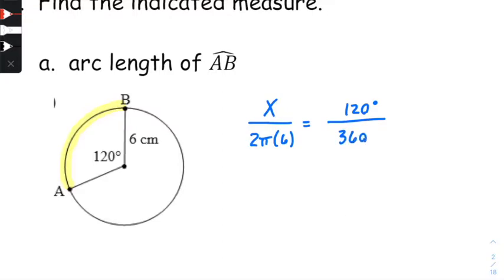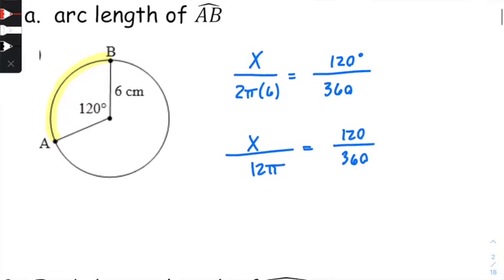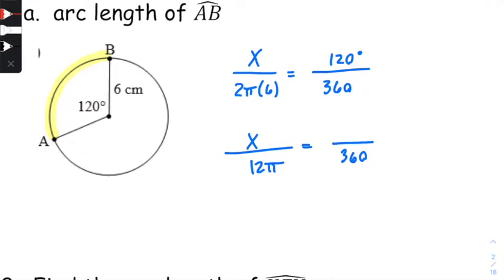Okay, and then once you're done with that, we can go ahead and simplify on the left-hand side. I'll tell my kids, 2 times 6 there, 12 pi. You can simplify that if you want. Some people will start to cross multiply and divide right away. The right-hand side does reduce. If you want to reduce it down to 1 over 3, you can. Or you can keep it 120 over 360. And regardless, we're going to have to still cross multiply and divide. Let's go ahead and, just for fun, change that to 1 over 3 since I do know that it reduces.